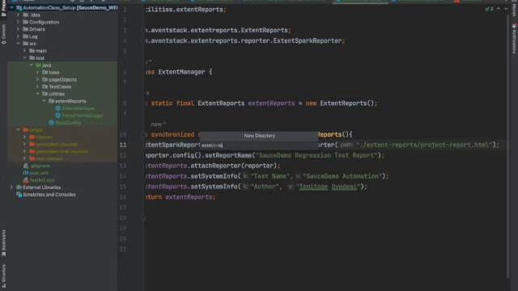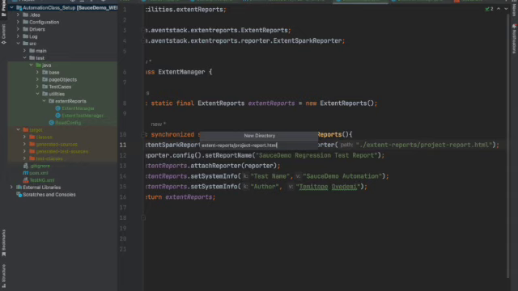Extent report slash project report.html. I want it to be like this, and I want it to be in this folder.